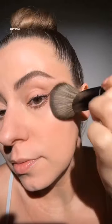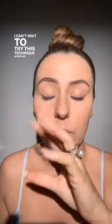I'm going to take a little bit of this powder just to even out my skin tone a little bit — just a smidge. I don't want to lose my glow. I should probably put highlighter on the other side too. Trying to see if the powder kind of smooths it — it kind of does a little bit. A little bit of this on top of the highlighters — maybe a little bit of finishing powder on top. I feel like I've tried that before and it looks nice. I evened it out and now I'm just going to use whatever's left just to kind of press it in. I can't wait to try this technique when we get our foundation on.